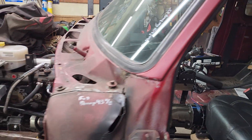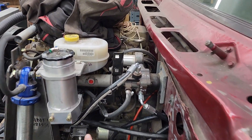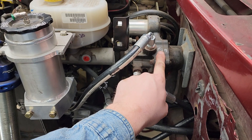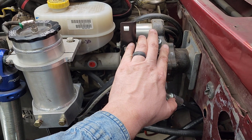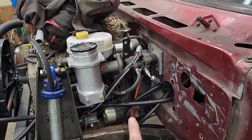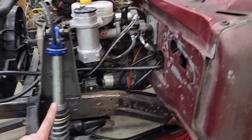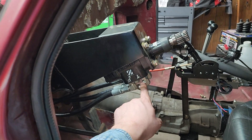On this vehicle I've also got hydro boost on the brakes. The way these work is we've got our input pressure — our output from our Saginaw pump off the Cummins. First it goes into the hydro boost brakes. Brakes get priority over steering. Then we go out from there to our orbital valve, and it's either directed to the left pressure line or the right pressure line going down to our double-ended ram. Then as it flows one way, it returns the other way into the orbital valve and returns to tank.